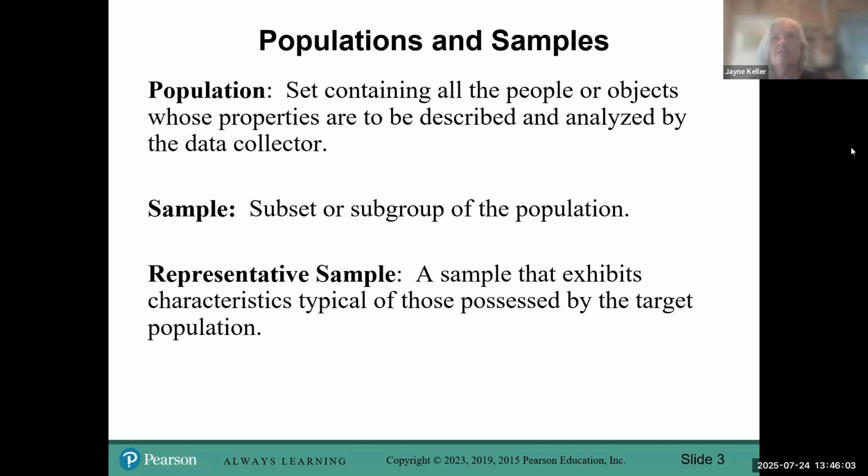So very important when we're in statistics, we always want to identify what's the population that I'm interested in, the whole group. And a lot of times when we're collecting data and then calculating statistics based on our data, we only get information from a sample, which is a subset or subgroup of the population. And the goal is that that sample is representative. So we want to make sure that we're not somehow picking a small group sample that doesn't represent the whole population. And so the best way to do that is by randomly selecting people from the population to be a part of our sample. That's not always possible, so we have lots of other ways that we do that.